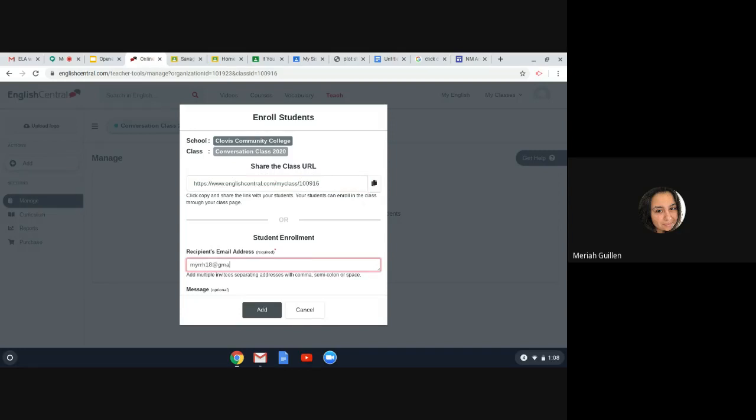So for this, anytime I am doing this, I will usually use my personal email. So right now I'm using my NMDELT email to create this English Central portal. And to have a student just like a filler, either I will ask one of our teachers if I could use them as a sample, or I'll use my personal account. It just depends on how picky your server is. For this one, it doesn't care what email it is. It just wants to make sure that you have some sort of email. So I'm going to use my personal email just to have as a filler student, and I'm going to add them in there.